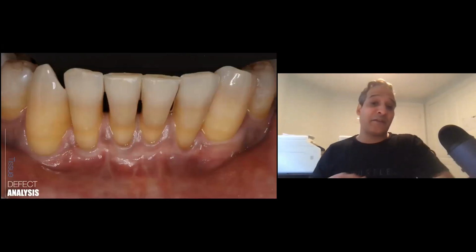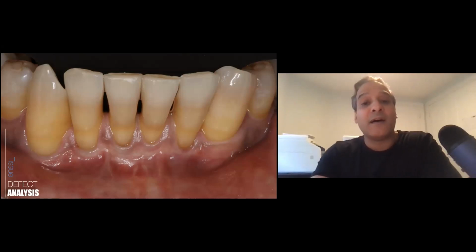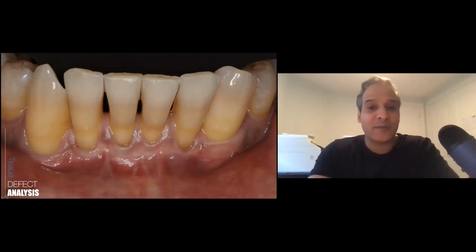So another case here. Now the same thing here, you can look at the case and you can see the bone loss, lack of keratinized tissue. When you look at an x-ray, this tooth has probably about 50% bone loss. So with cases like this, I don't attempt to do root coverage. It's useless. Root coverage here, I would promise the patient something I can't deliver. So again, these are free gingival grafts, where our goal here is to gain more keratinized tissue.